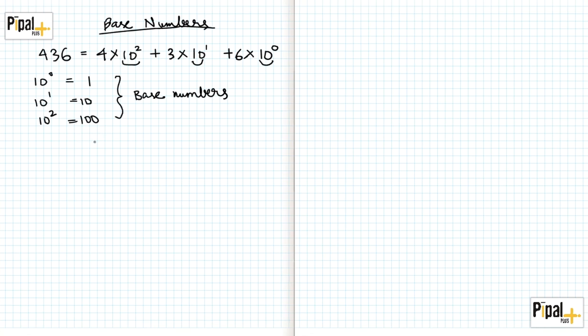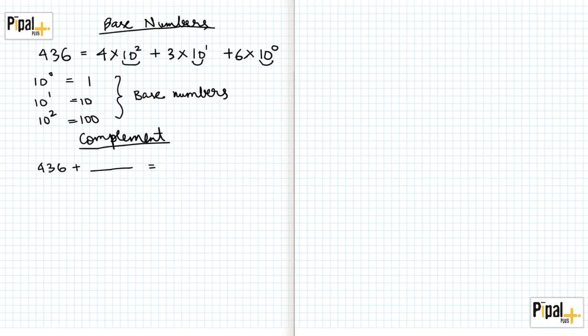Now the next concept that we'll talk about is the concept of a complement. Complement is an important concept, and we are going to see a lot of usage of this concept in the subsequent shortcuts that we are going to learn. Now complement is a number which completes any given number. So I'll again start with the number 436. I'll define the complement of 436 as another number which, when added to 436, gives us the next largest base number.